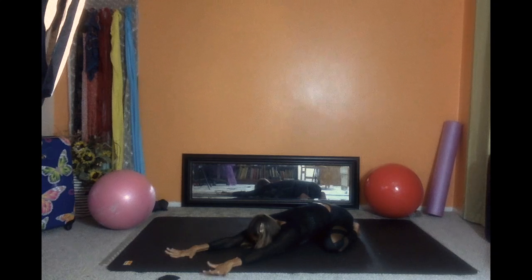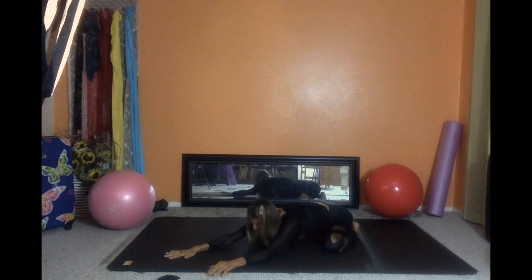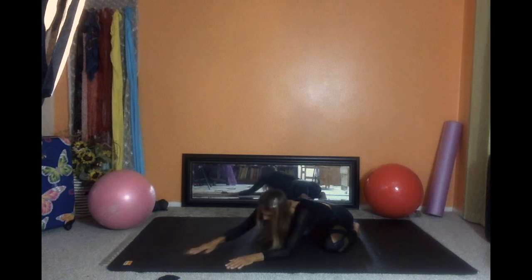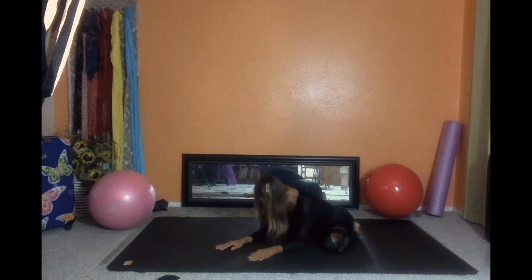Open up the fingers. Send the energy out through the fingertips. Press it out. Extend it out. We raise up the head. Gently, we draw the elbows in. Slowly, we put them right underneath the shoulders, and we gently walk the weight of the body up.